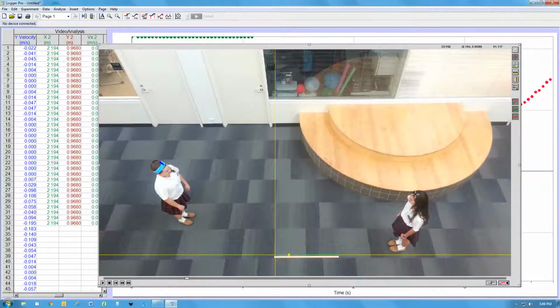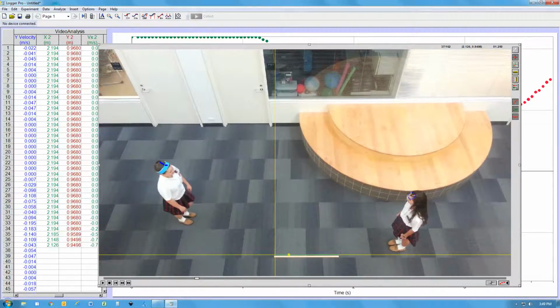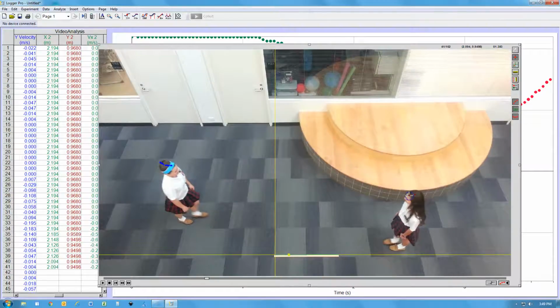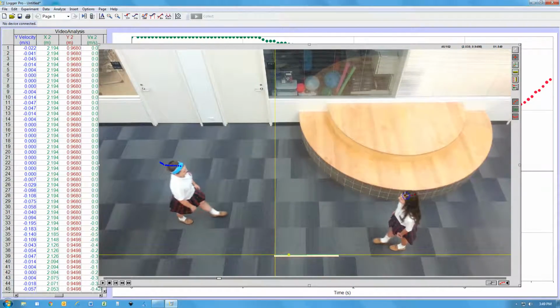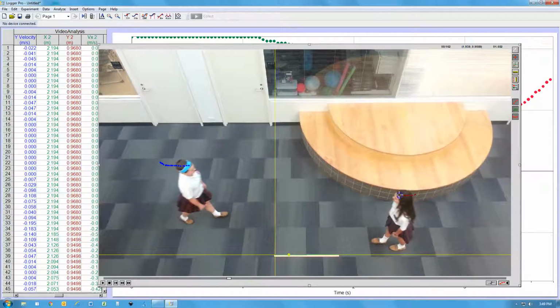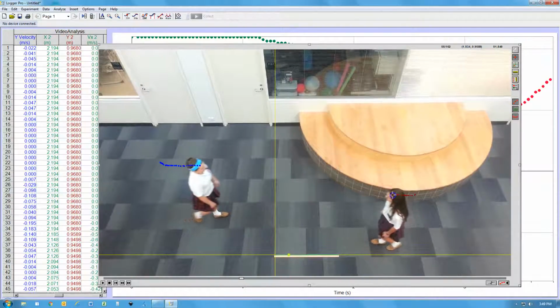She is also waiting for me to say go. So there's a good portion where she's not moving. She now starts to lean forward, starts moving. I will track her position as well. Every time I click on the movie, it adds another data point.